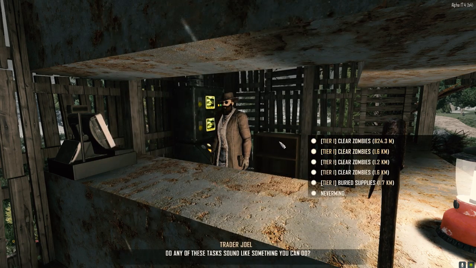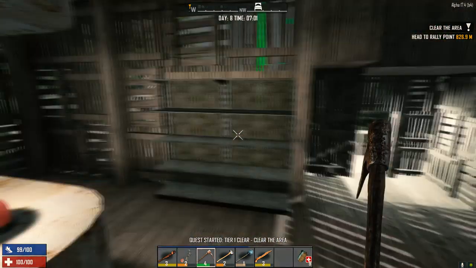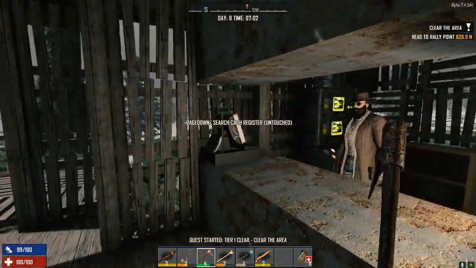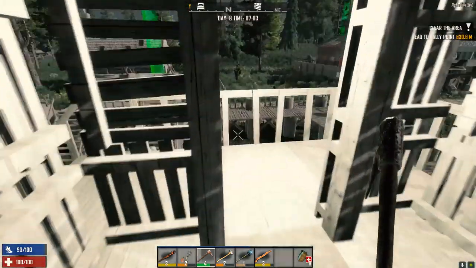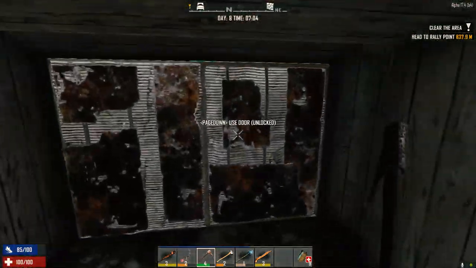Do you have any jobs, buddy? 1.2, 800 and clear zombies, eh? Dilemma and could use some assist. God bless you. And it's in the opposite direction, because of course it is. Well, let's go get the supplies first.